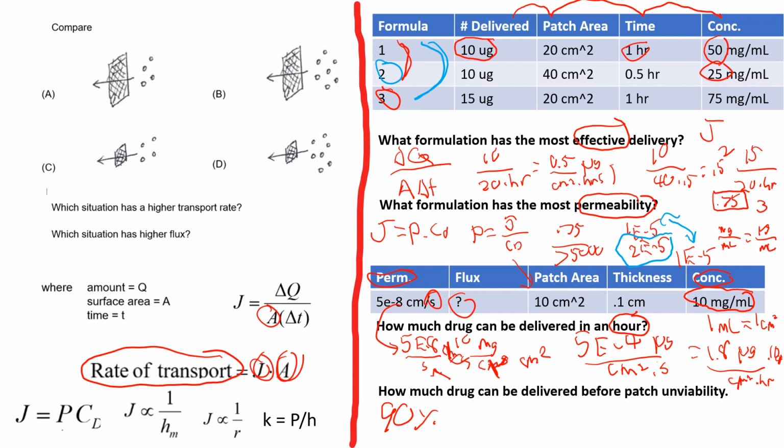What we can do is start with our 10 milligrams per milliliter, and do the conversion we did in the problem above, which is really helpful. We have 1 milliliter equals a centimeter cubed. So now all of a sudden we have 10 milligrams per centimeter cubed. How many centimeters cubed do we have? Well, we have an area of a patch and a thickness of a patch. A thickness is basically just the height. So what we can do is area times height.